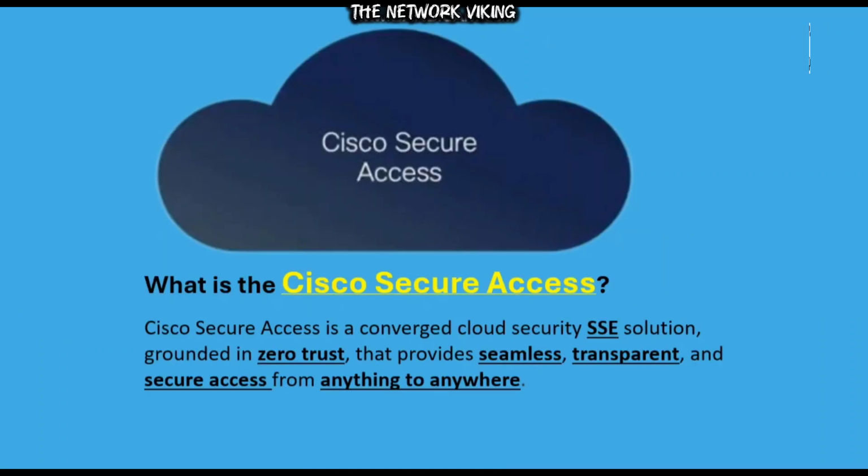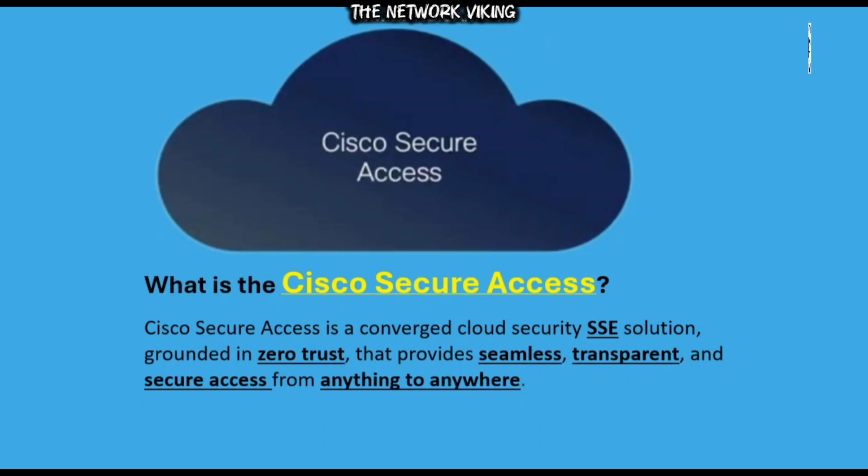All right, so what is the Cisco Secure Access? Well, the Cisco Secure Access is a converged cloud security SSE solution, which is grounded in zero trust and provides seamless, transparent, and secure access from anything to anywhere. We're going to talk about the SSE solution after this. Let's break it down a little bit now.